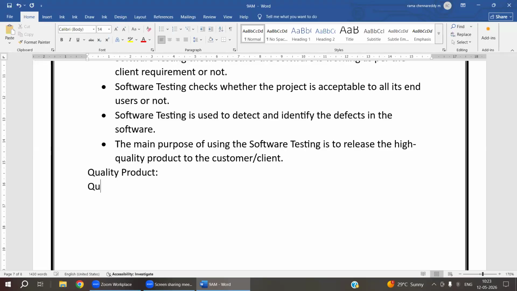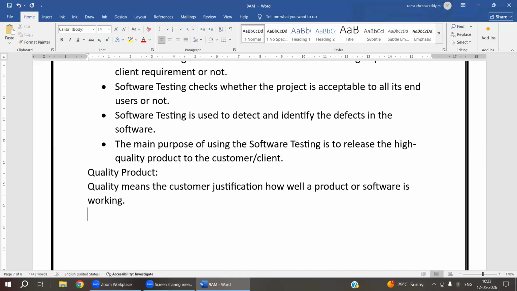Quality product means the customer justification, how well a product or application or software is working.